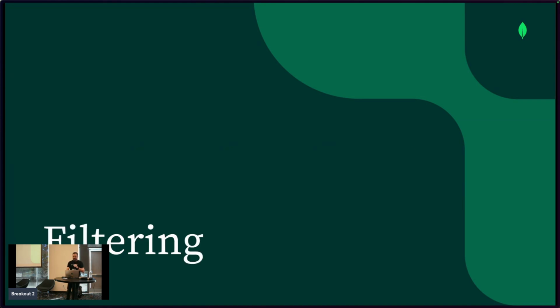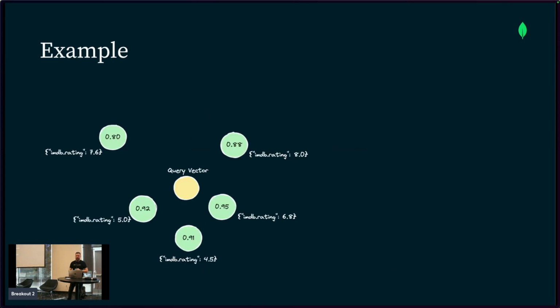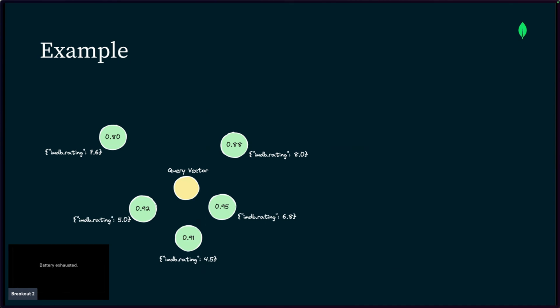This first stage is the filtering stage. Again, if we have some metadata that we can use to filter out certain chunks before we send that to the vector database, you can see here that a filtered vector search is going to be more accurate, and it's also going to be computationally less of a load, because we're not sending all of the chunks to the vector search to search through. Here's a real world use case. The yellow query vector is the user's query and the vector similarity to the documents around it. Let's say that we have a movie database.